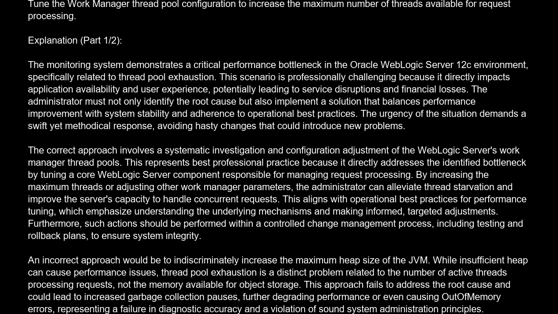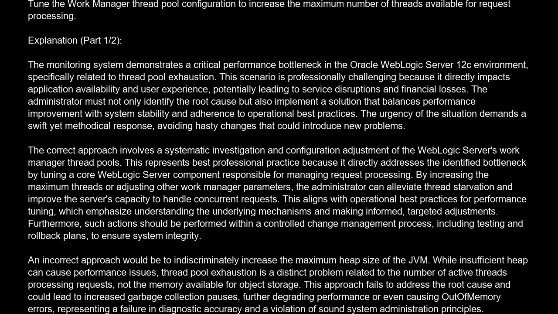This represents best professional practice because it directly addresses the identified bottleneck by tuning a core WebLogic server component responsible for managing request processing. By increasing the maximum threads or adjusting other Work Manager parameters, the administrator can alleviate thread starvation and improve the server's capacity to handle concurrent requests. This aligns with operational best practices for performance tuning, which emphasize understanding the underlying mechanisms and making informed, targeted adjustments. Furthermore, such actions should be performed within a controlled change management process, including testing and rollback plans, to ensure system integrity.